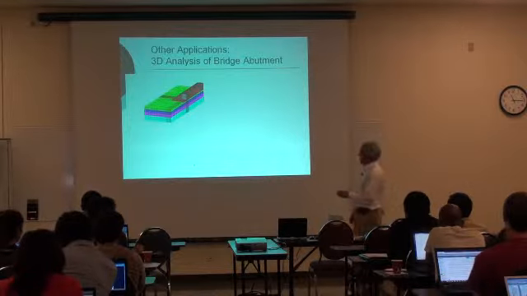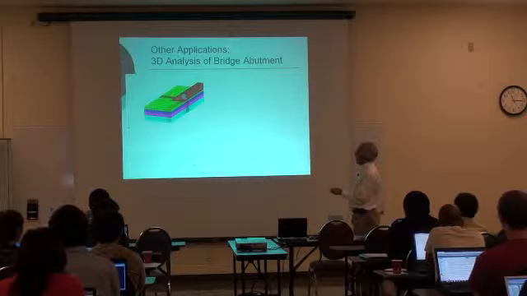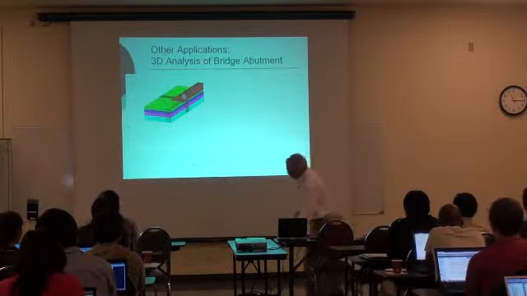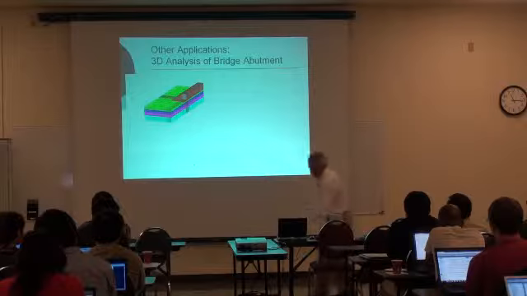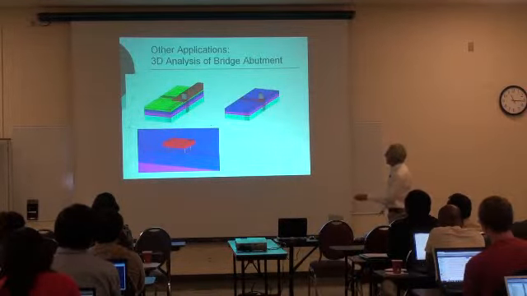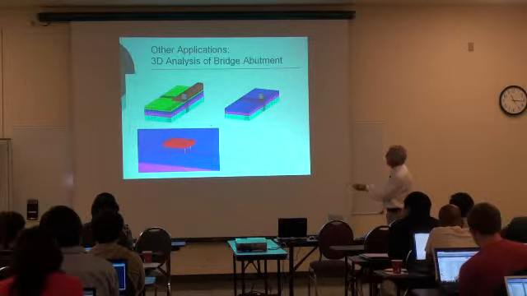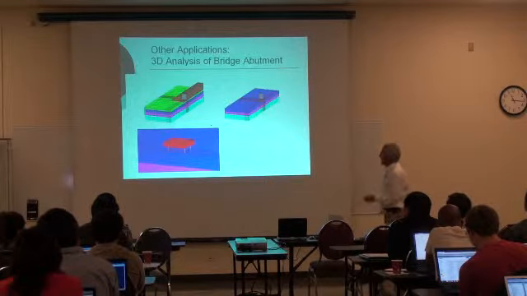So we are looking at the three-dimensional effects of the embankment on the forces that are applied on the piles. So you see here the embankment, you see here the abutment, you see here a footing. If you want to see the footing better, this is the footing. You see the piles. We had a liquefiable layer here that is the blue. And here I just removed some parts so that you can see the piles.